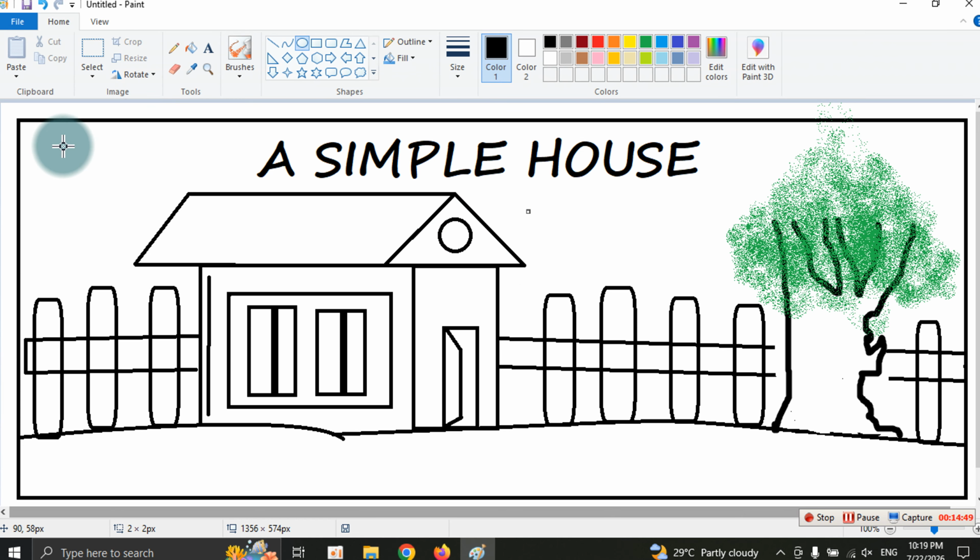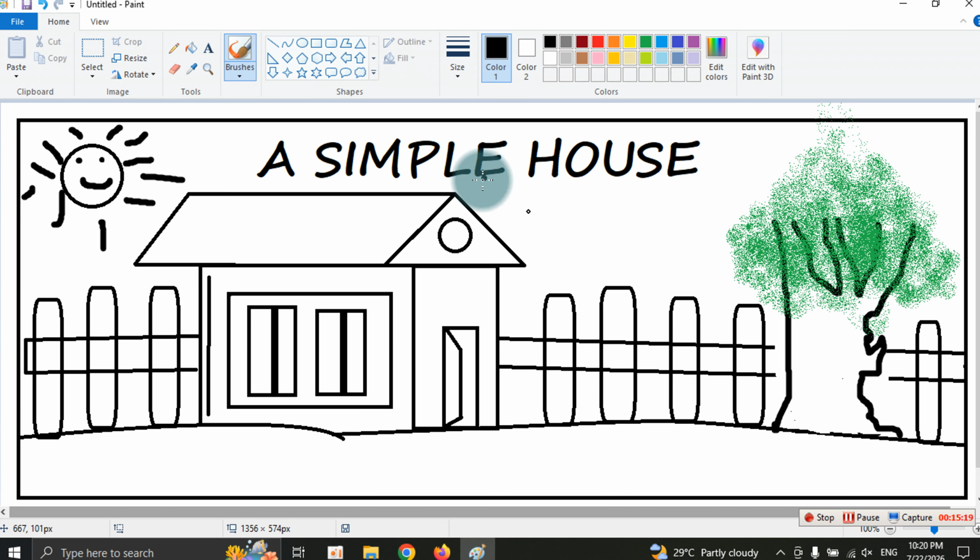Now you can see that our house has been simply drawn up, and here I have drawn the sun as a reference, and we can just make our sun smile. Okay, now you can see our sun is smiling at us and emitting its light towards us so that our life is going to sustain.